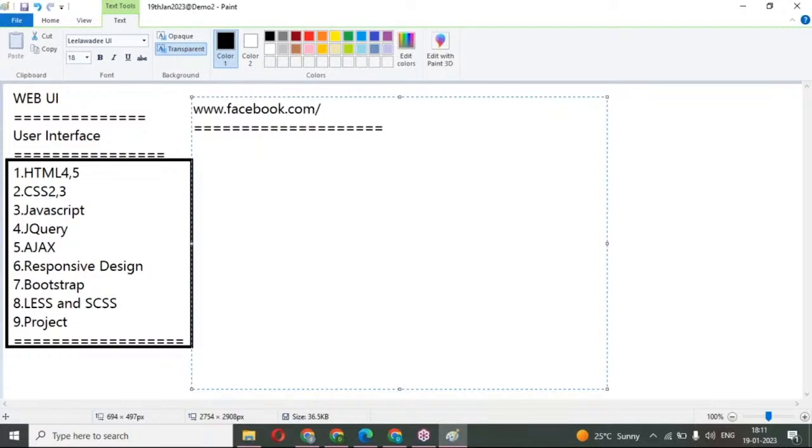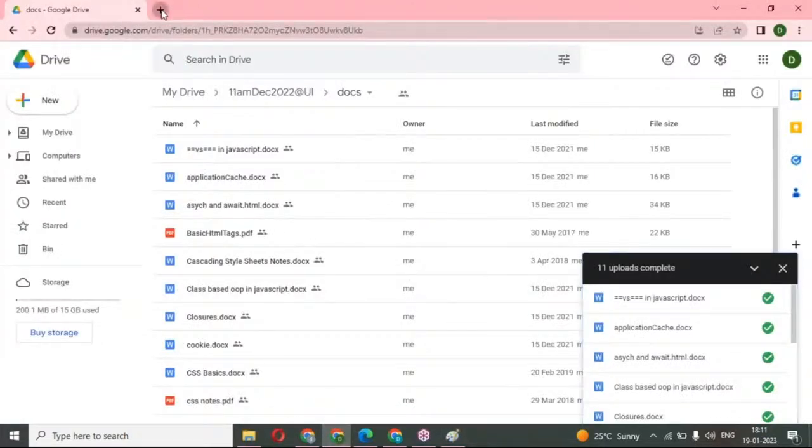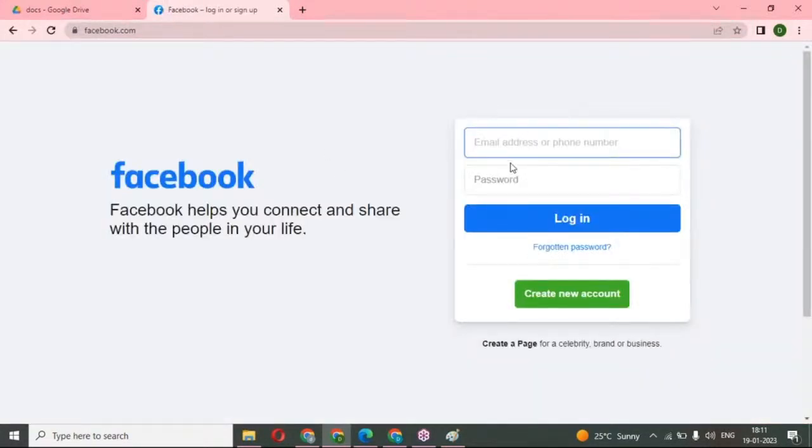Whatever text boxes, buttons, radio buttons you can see on the create account page of Facebook or something. If you check that Facebook page, it is asking us to enter our email ID and password, then login. Once I enter my username and password and click the submit button, the data will be submitted to the server. At that time, your data will connect to the database.